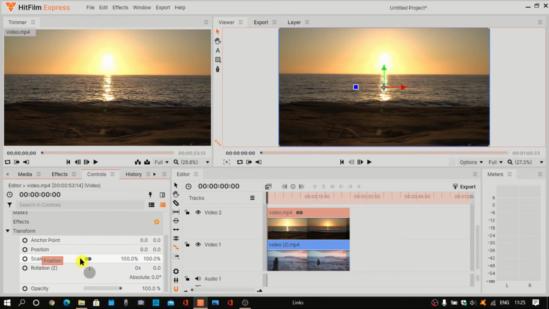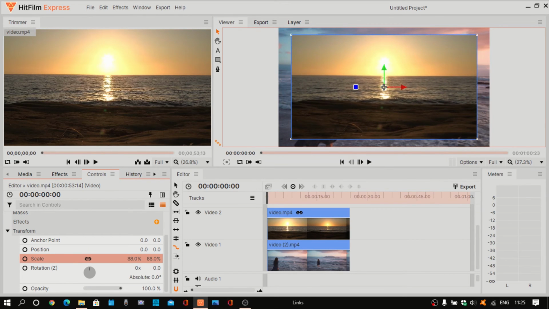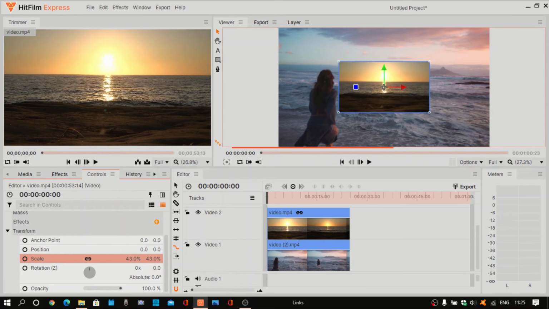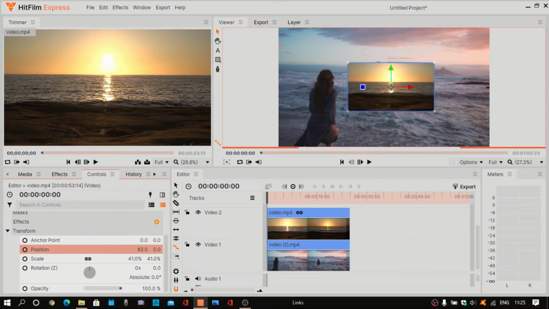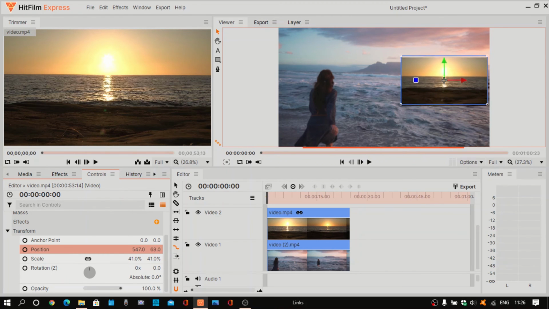and position is there. What you need to do is you need to reduce this scale. Now it is 100%. You have to reduce it to bring it to the left over there, and then you need the position control to move it around. What you need to do is you need to increase this left scale so that it will move to the right. And then the other one, if you increase it, it moves up.